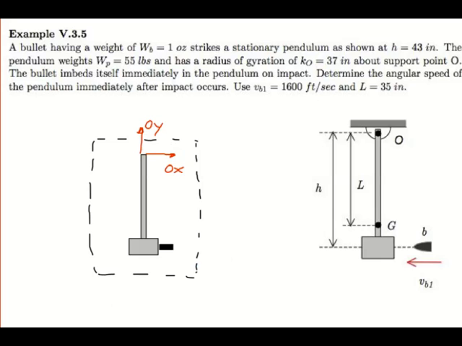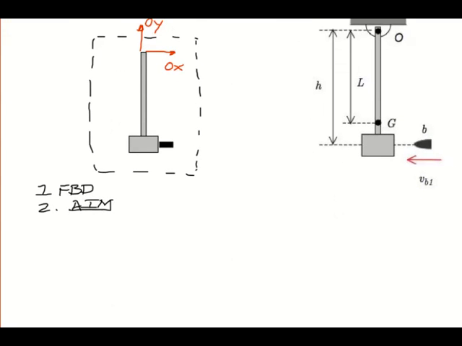Based on this FBD, we're going to use the angular impulse momentum equation to get the answer. The reason for choosing this is that if I look at my system as a whole, and look at the moment about O, the moments are 0, which says that the angular momentum after impact is equal to the angular momentum before impact. Again, the reason for choosing to put everything together is that the impact force, about which we don't care, we don't know what it is, it's an internal force.